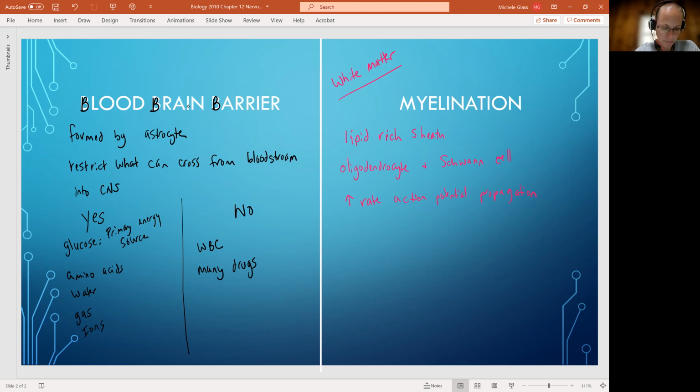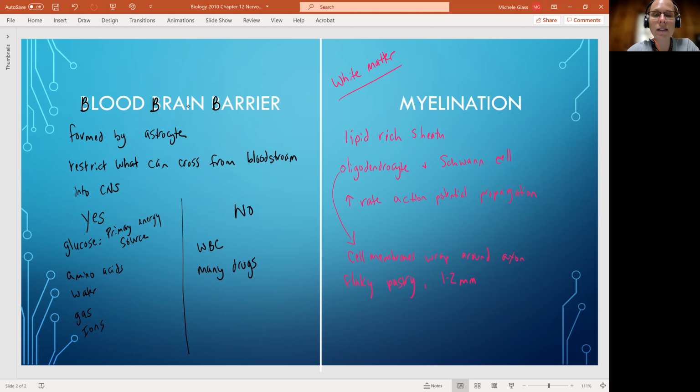And what we'll see is that these cells will actually wrap themselves around the axon, and it's actually the cell membranes wrapping around the axon. It's described sort of like a flaky pastry. So layer, layer, layer, layer, layer, layer, like that wrapped around. And it's maybe 1 to 2 millimeters in diameter around. And so as we get into our conversation of how action potentials propagate, then we'll have a better understanding of how myelination is speeding up that transmission.